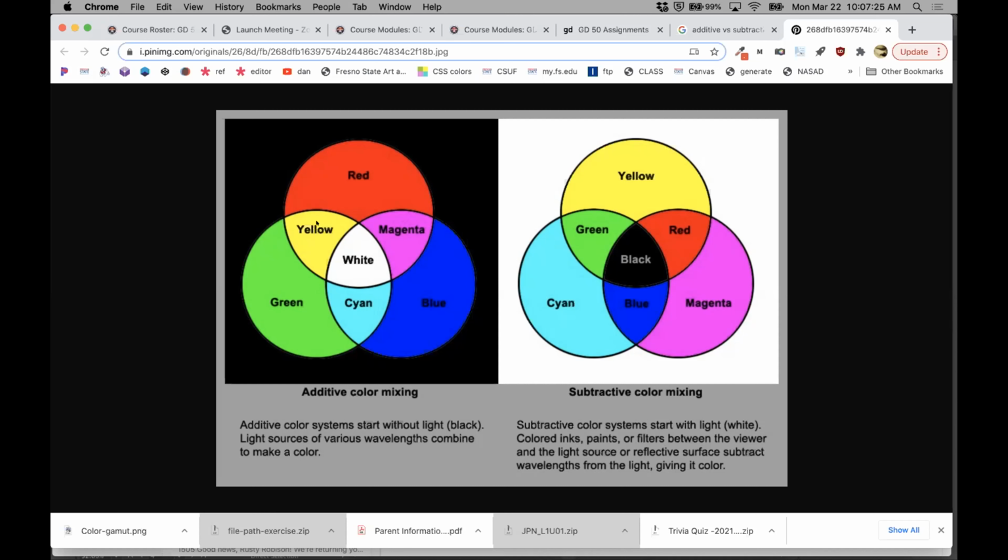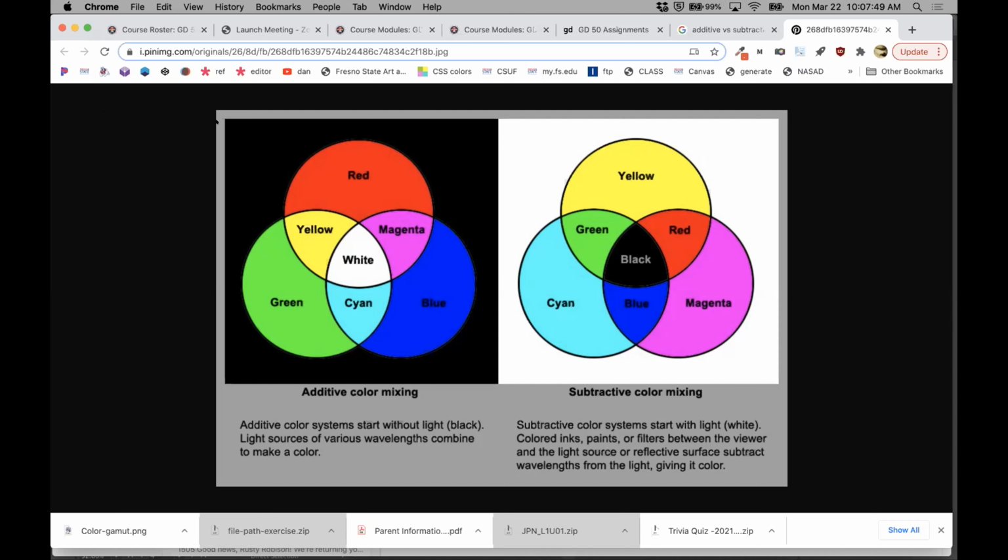Additive color is what we're going to be using, RGB, which stands for red, green, blue. This is how computer monitors work. Every little pixel on your screen has the potential to be red or green or blue at various mixtures.